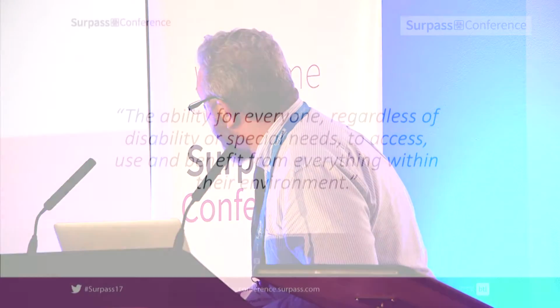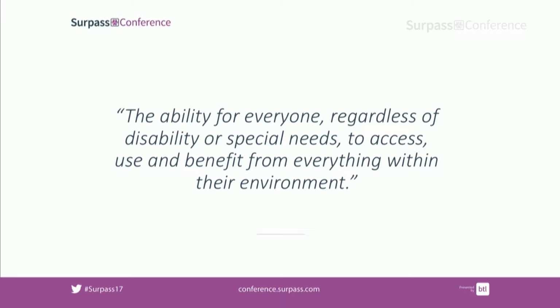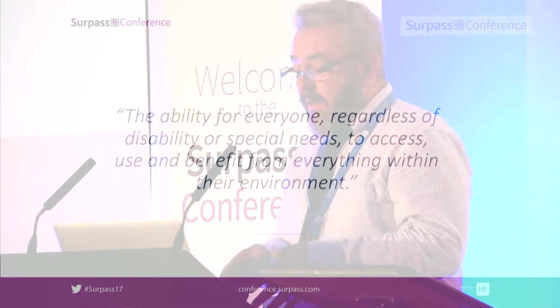What is accessibility? I asked Google, and Google said this: the ability for everyone, regardless of disability or special needs, to access, use, and benefit from everything in the environment. Now, I got a lot more hits on Google than that, obviously, but this is the one that fits best with my personal mantra. And really, I kind of live by this in terms of the work that I do.